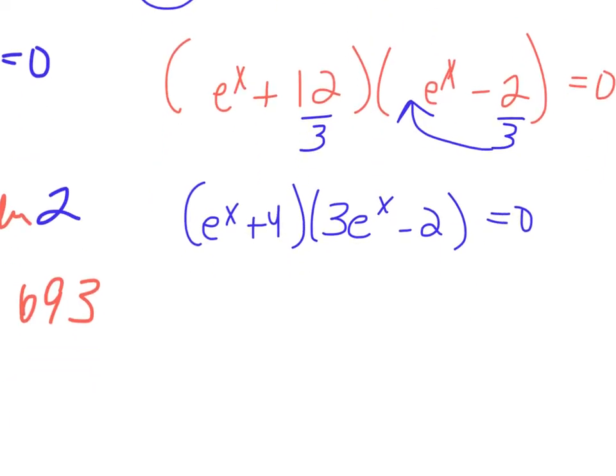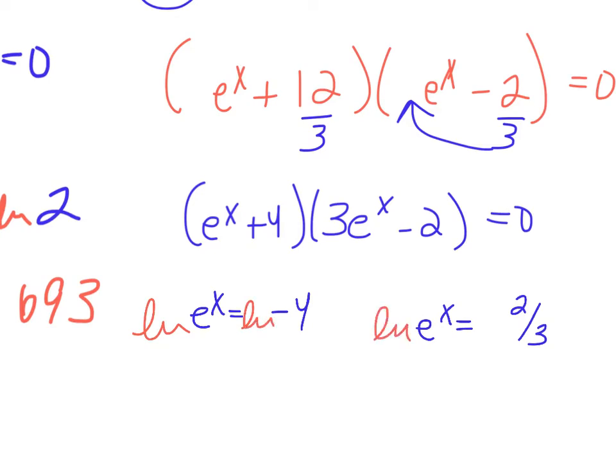And now you just solve it like you would any other problem. This is going to give me e to the x equals negative 4, correct? And this is going to give me, what is this one going to give me? Positive 2 over 3. So what is the opposite of e to the x? ln. So I take the ln of both sides. Jonathan, what happens when I take the natural log of negative 4? Syntax error, does not work. Good. On the right-hand side, I have x equals, what's the natural log, guys, of 2/3?